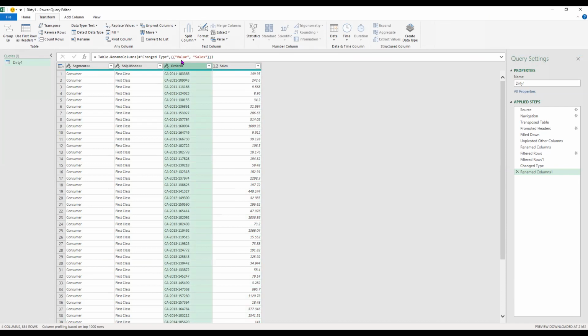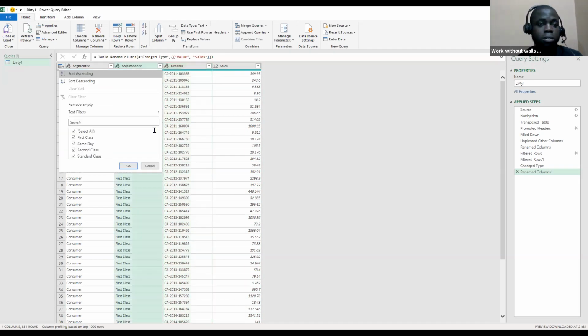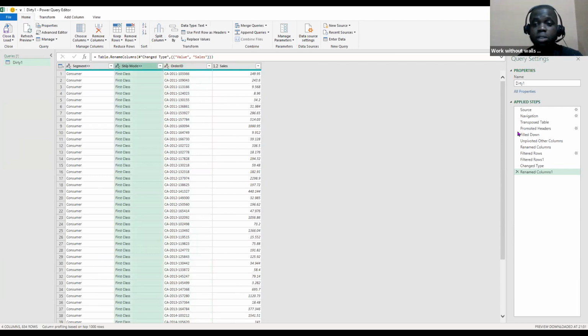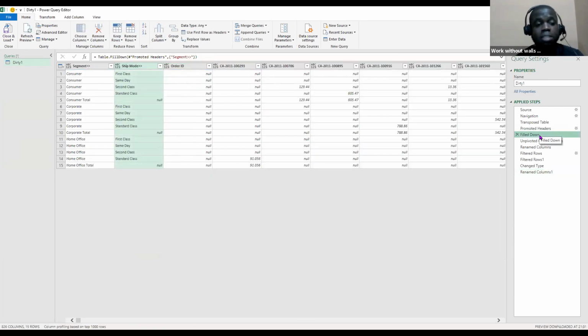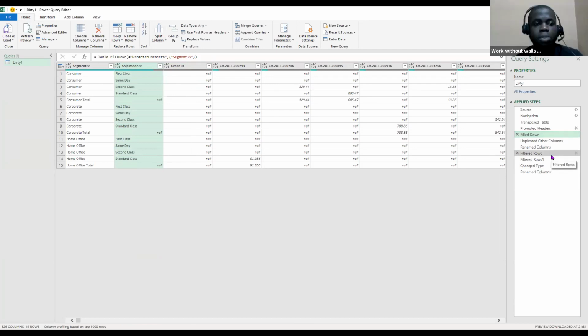Yes, yes. So what we are going to do next is we are done with our step. I still have null data in my ship mode. You just need to go back to the previous step where I showed you. And okay, let me check my own. Do I have null? No. Just go back to that step of fill down. You need to fill down at the correct place. What did you use for the filtered rows?